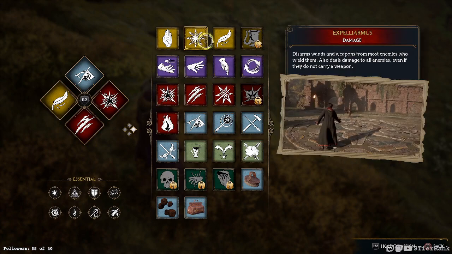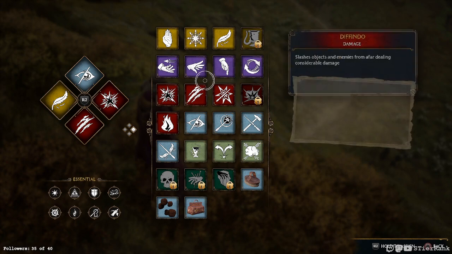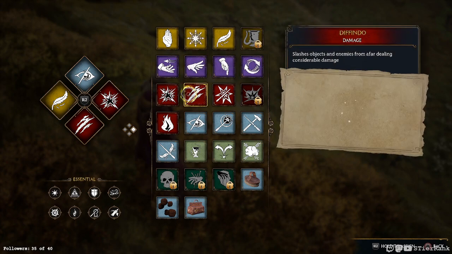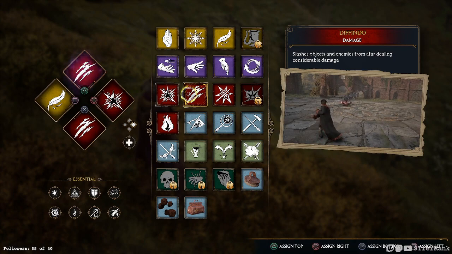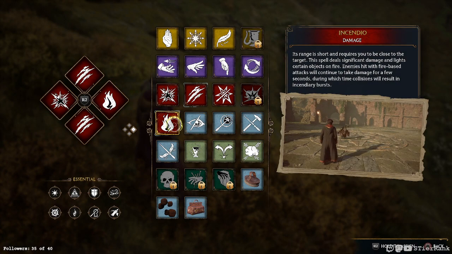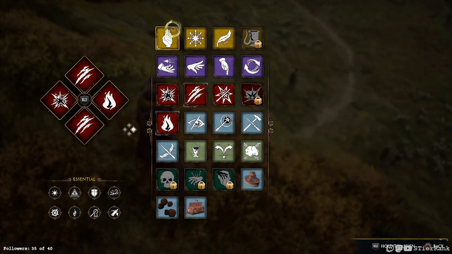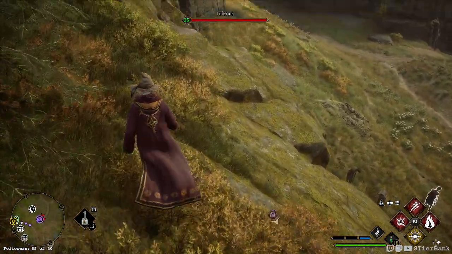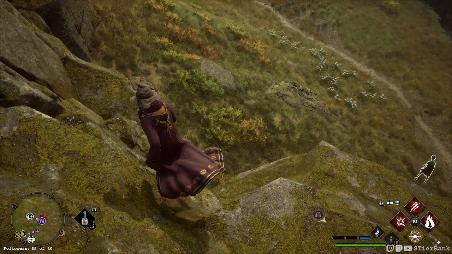Let's do, how about, keep that up there, we'll keep this over there, that there, and a Glacius. I'm not sure if Glacius will actually work, but we'll see.